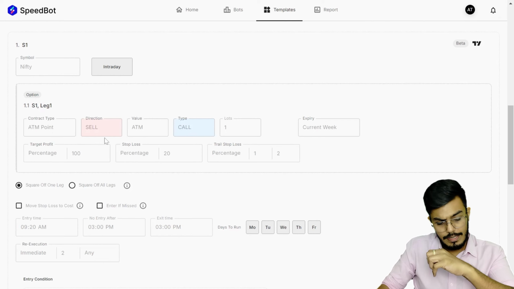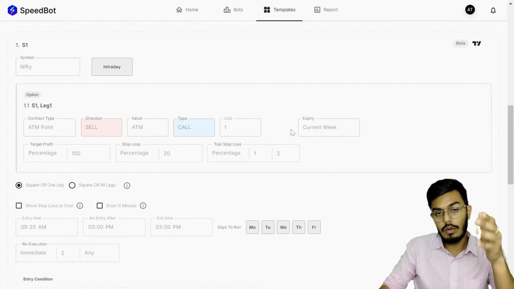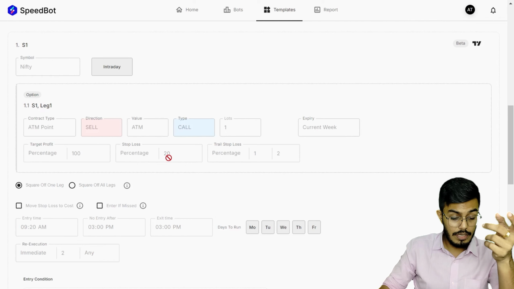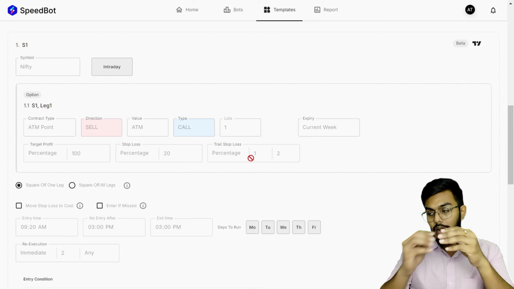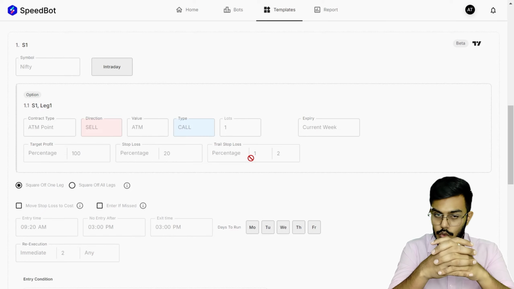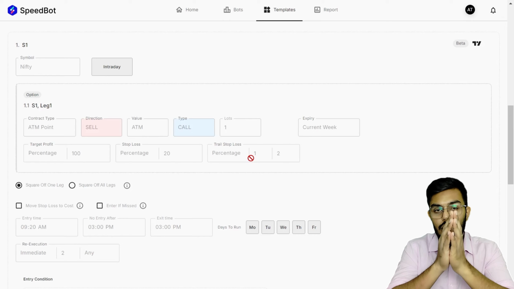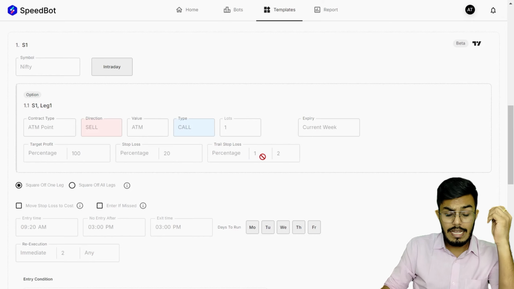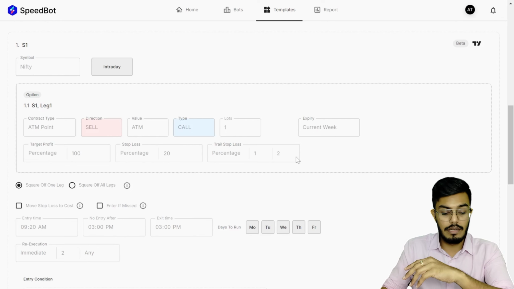Over here, we'll be shorting a call option for one lot on current week expiry with a 100% target and a 20% stop loss. That is, we'll try to eat the complete decay of the option that we have sold. To manage the risk, we'll be using the trailing stop loss feature: for every 1% movement, we'll trail the stop loss by 2%.